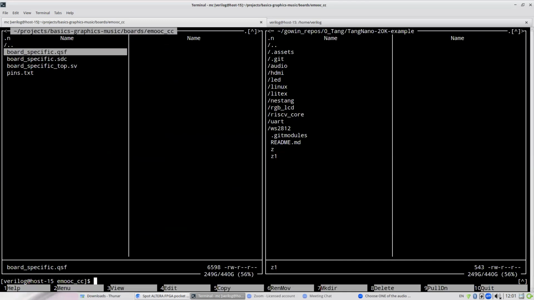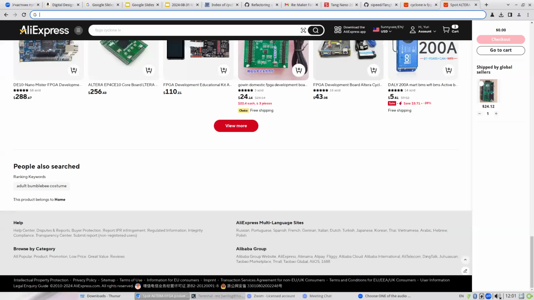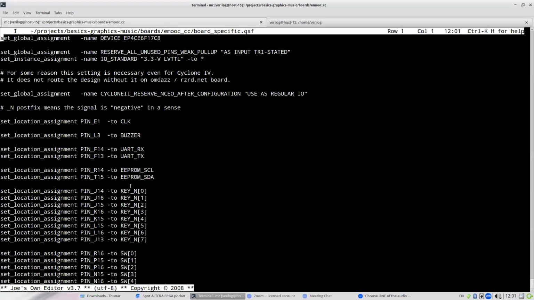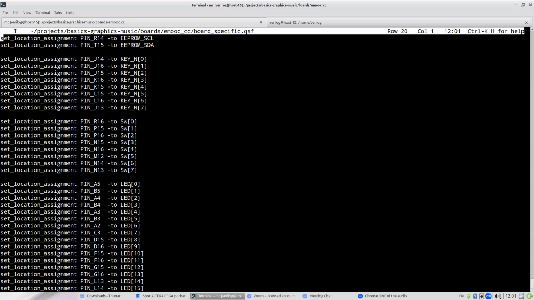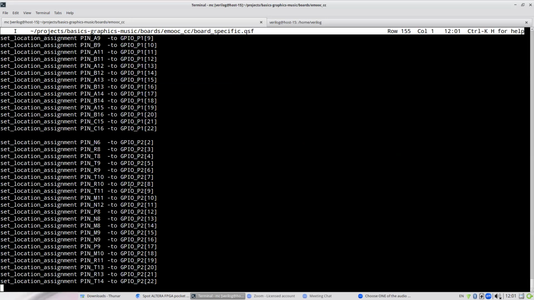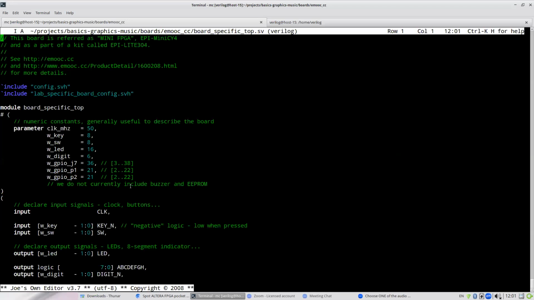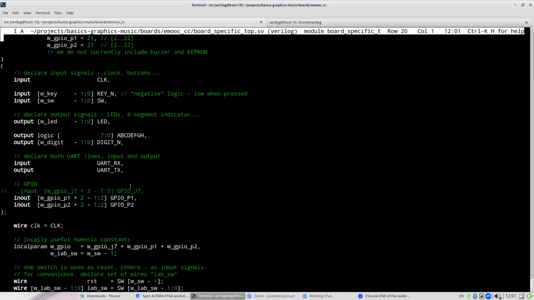Ah, I understand. So you just created your pin assignments, but my idea, how I was putting it in different boards, is that I put in a QSF the naming from a vendor, and then I mapped vendor names to our names inside a board specific top wrapper.